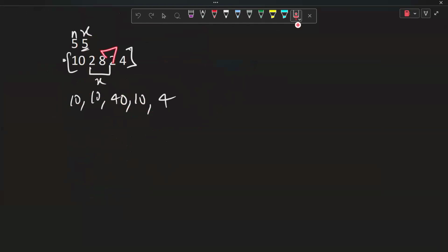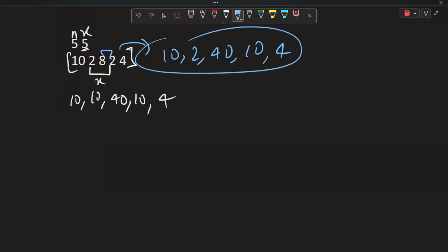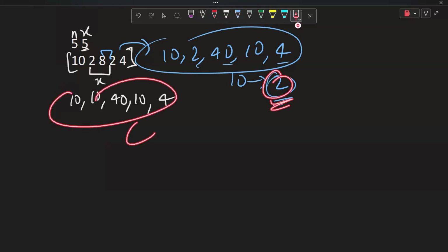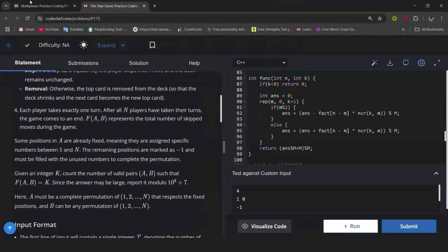If you selected only this subarray, then you would get 10, 8 multiplied by 5 is 40, 2 multiplied by 5 is 10, and 4. Here the frequency of 10 was 2, and 40 and 4 had frequency 1. So your maximum frequency was only 2. But in this case, you got a maximum frequency of 3. So this was the maximum you can obtain, and your answer was 3 here.